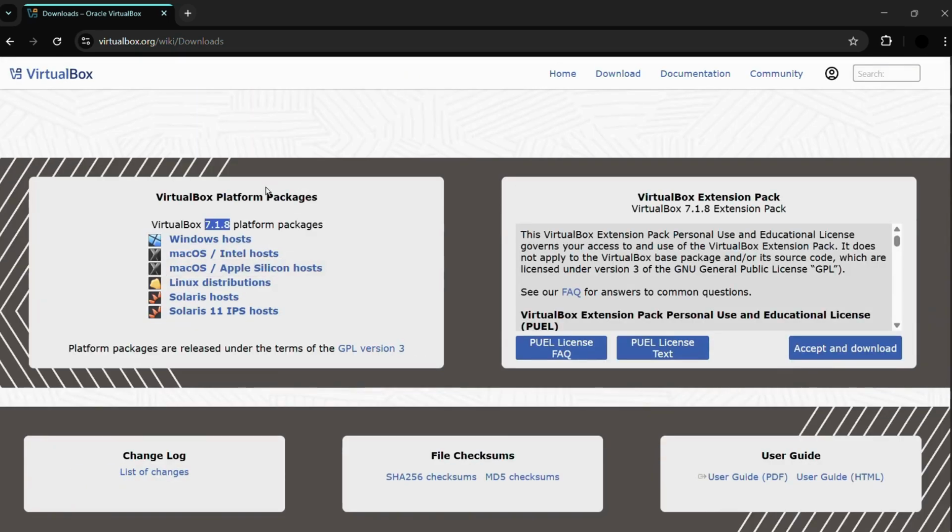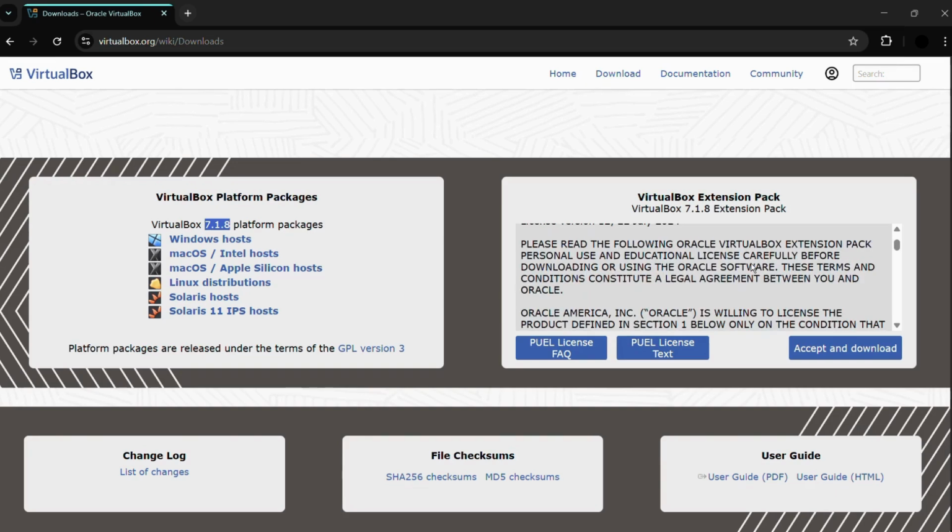So from here you can choose the particular operating system for which you want VirtualBox. If you want the extension packs, you can refer to this particular download right here. But since we are looking for the platform packages, we will click onto this Windows hosts right here.